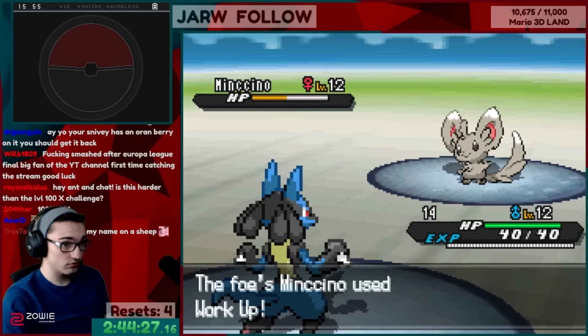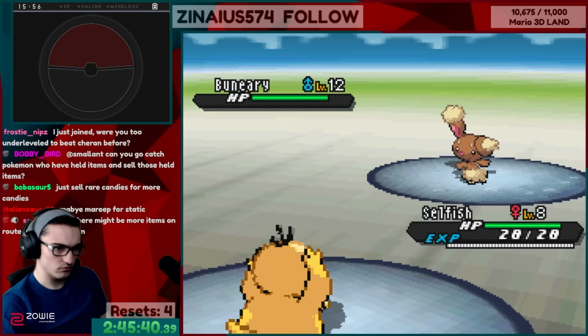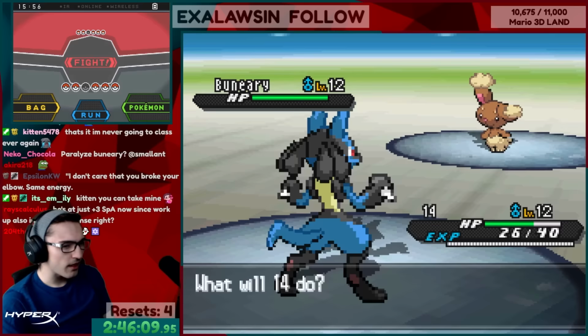About to send in Buniri. Now, Buniri has circle throw, which we can't counter, but it always moves last if it does use circle throw. He's got a tail whip, I think, twice. Okay, it circle throws. This is good, because now we send in 14. And 14, it should hit a quick attack, and I think it'll one hit KO. Yes. This is going well.